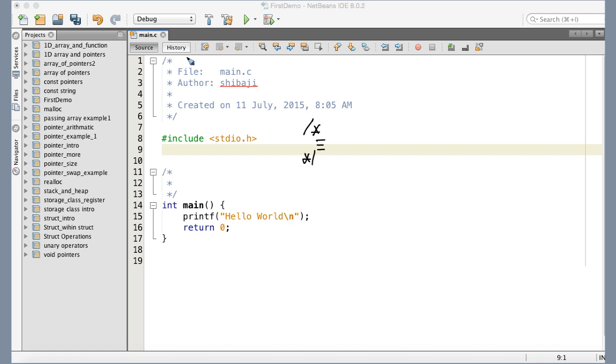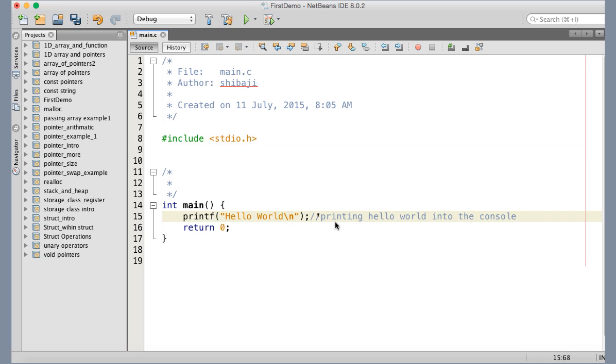and they will be ignored by the compiler. Here you can see that the IDE already has written the name of the file, the author, and the creation date and time. That will help to identify when I created this file and who is the owner of this file. Similarly, you can write something like this here. You may have noticed that I have used double forward slash here instead of slash star, star slash. I could have used that as well, but typically slash star, star slash is a multi-line commenting style.